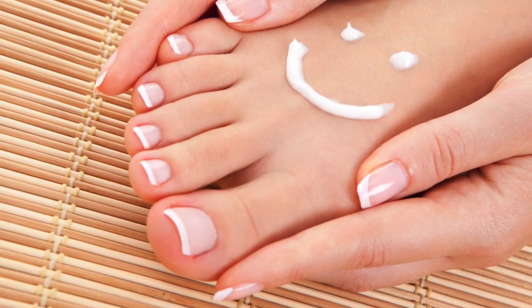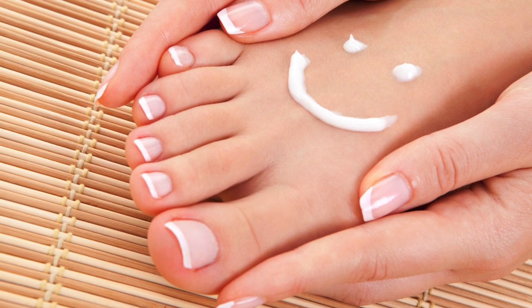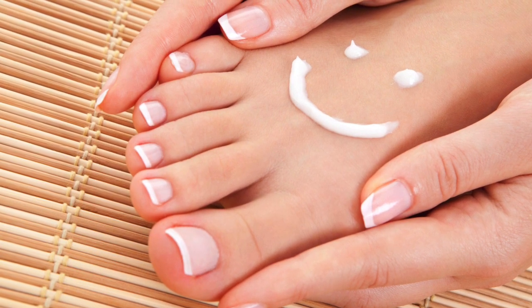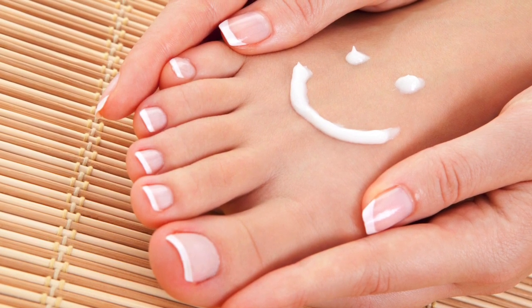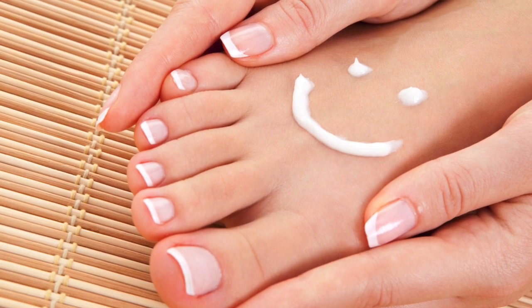Hi everyone, with summer upon us, I thought now would be a great time to share some of my pedicure favourites, which are salon quality, great for nail techs and for use at home too. So let's jump in and get started.